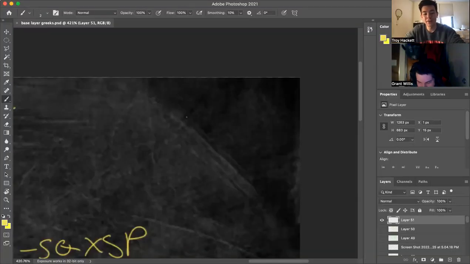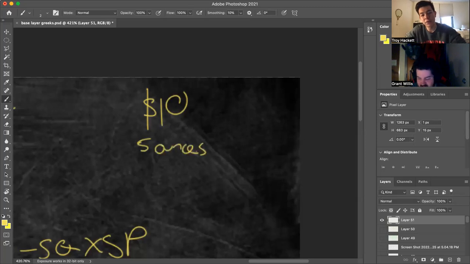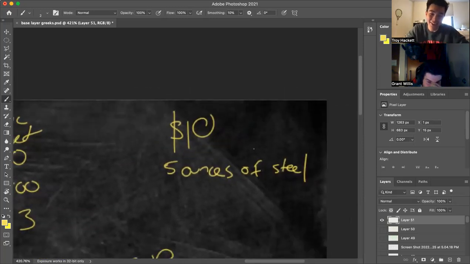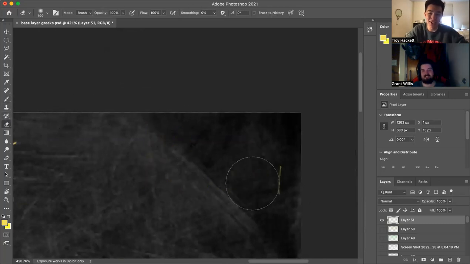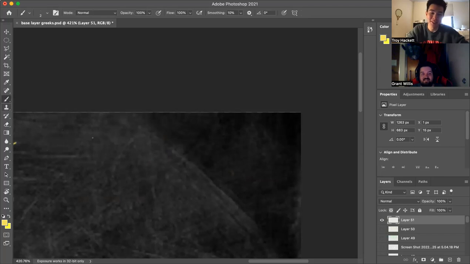So let's say you spend $10 on 5 ounces of steel, right? How do you find the cost per ounce? Would you do the 5 divided by the 10? Bro. Okay. No, okay. We're gonna get this. I'm gonna dumb it down so hard, no one can mess this up.